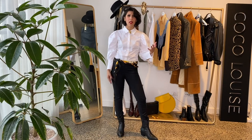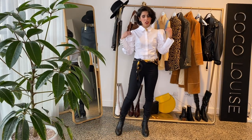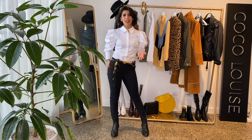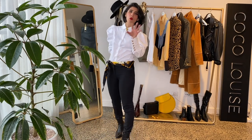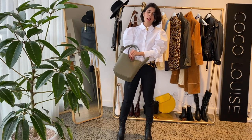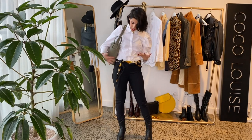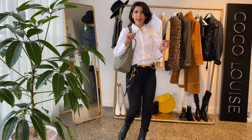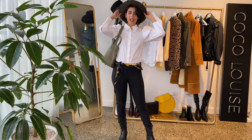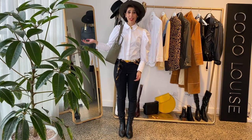It shows my curves and my shape. Once again, if you are top-heavy, change the shirt and wear something with less volume at the top. I'm going to tone down this look with a khaki bucket bag — khaki works with this because it's a neutral tone and works well with the white, black, and gold. It definitely tones down the look. Let's also add a khaki fedora hat — there we go, I look extremely casual now and I'm ready for a drink. I can wear this look from morning to evening.